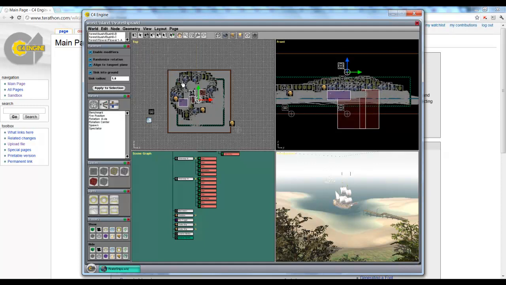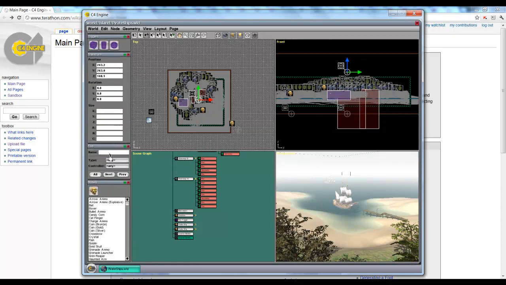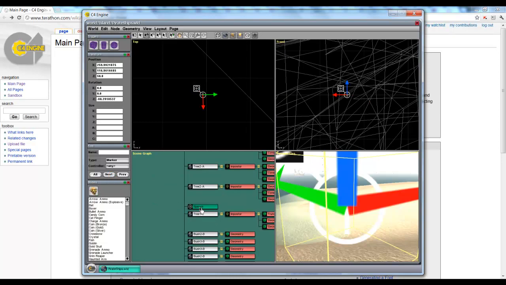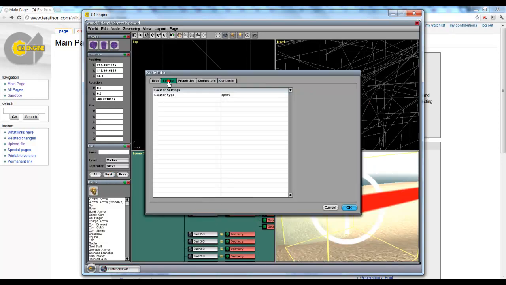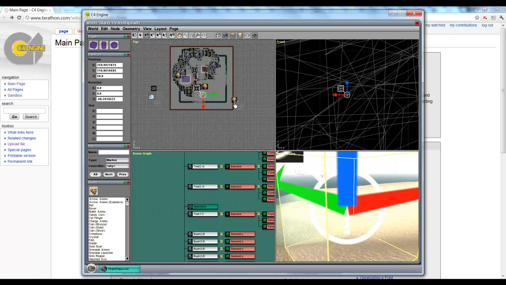So that's it. If I now press world, save and play world, actually no, I need to spawn at a different location to see this. What I do is use the find tool again to locate the spawn marker. There's the spectator marker and there's the spawn marker. I'll double click on that and change it into a spectator marker so that we won't spawn as a player; we'll enter the world as a spectator and more easily see the ship circling the island.